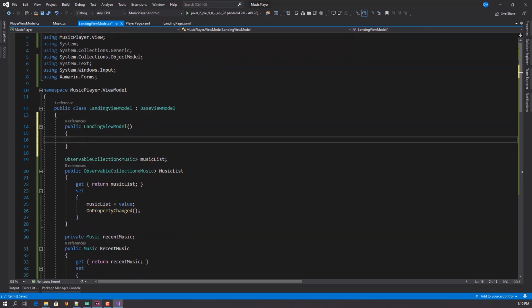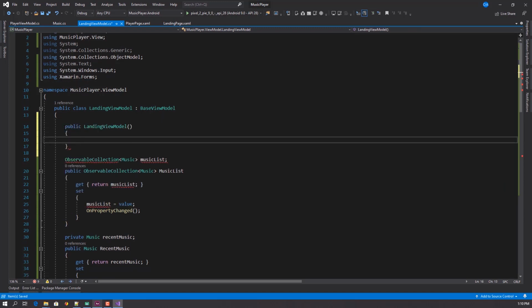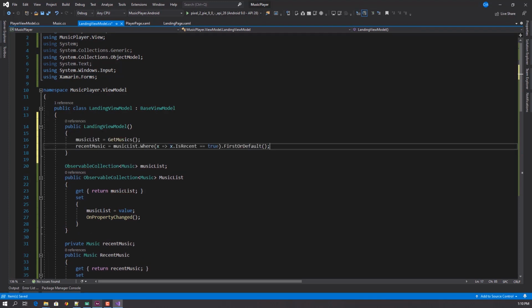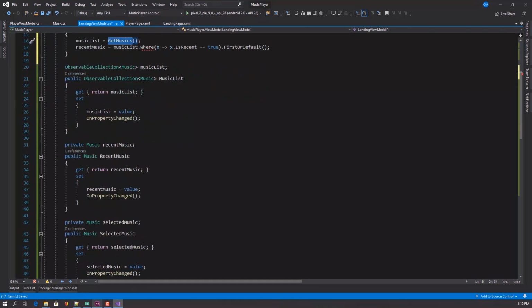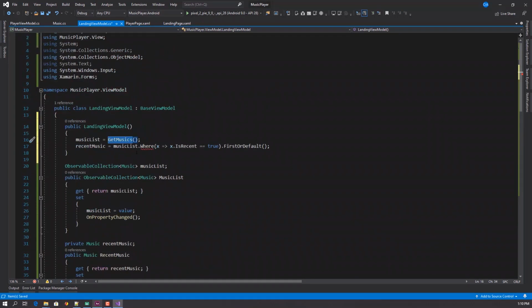and just in case you don't know what I'm doing, let me show you what you can do. If you want to create a constructor, just write ctor, then you do tab, you have this. Okay, so right here we want to have our music list get the music from this method that we created and pass it to our music list, so that when we are binding this to the view, we'll have music to show.